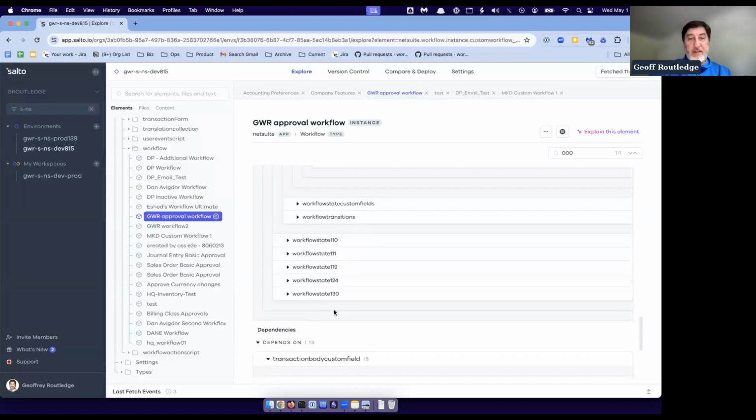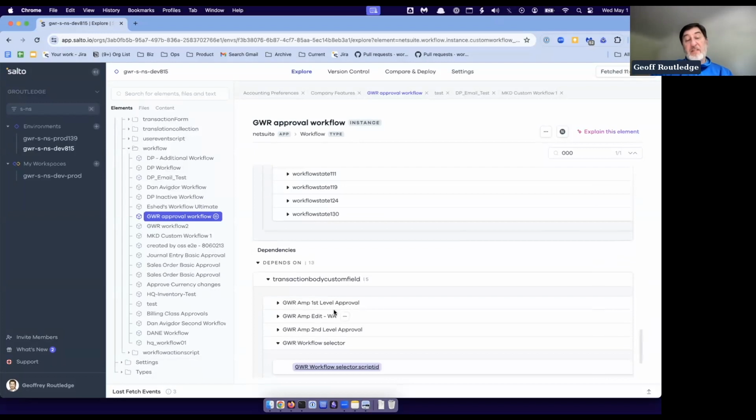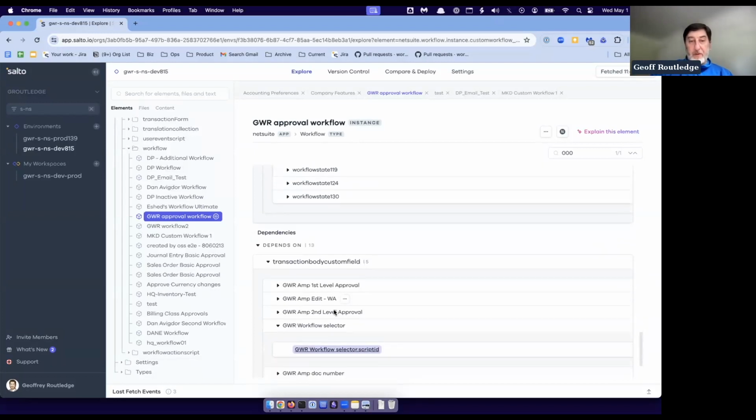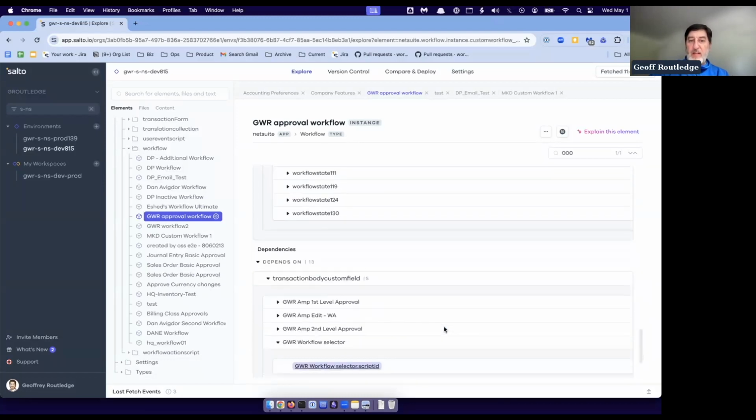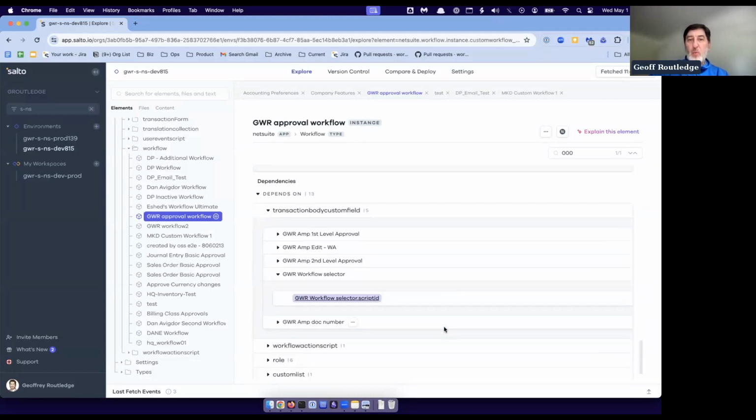But in addition, I also get to see, and this is probably more important from a meta administration perspective, normally you're going to be doing a lot of this kind of work inside of NetSuite, but what NetSuite doesn't do a great job of is showing you what a workflow depends on, a workflow or any other kind of element, a script, a workflow, anything you like. And so we capture these dependencies as part of that map, as part of that transformation. We capture those dependencies as well.